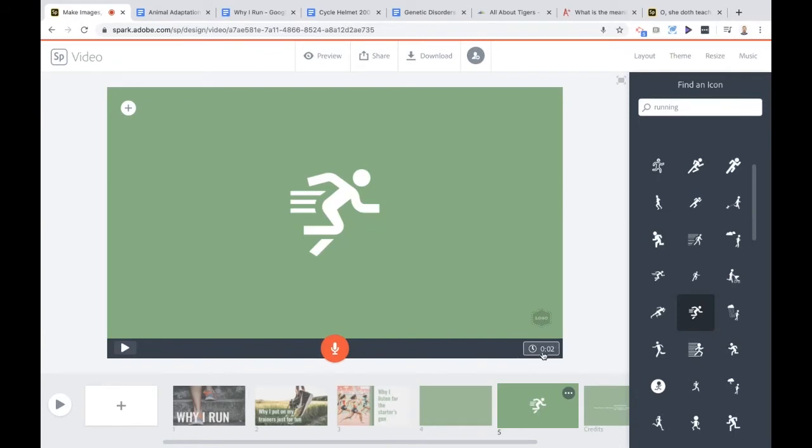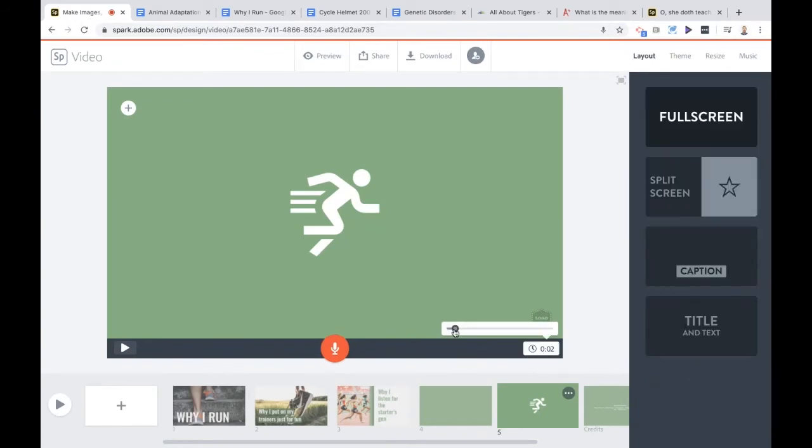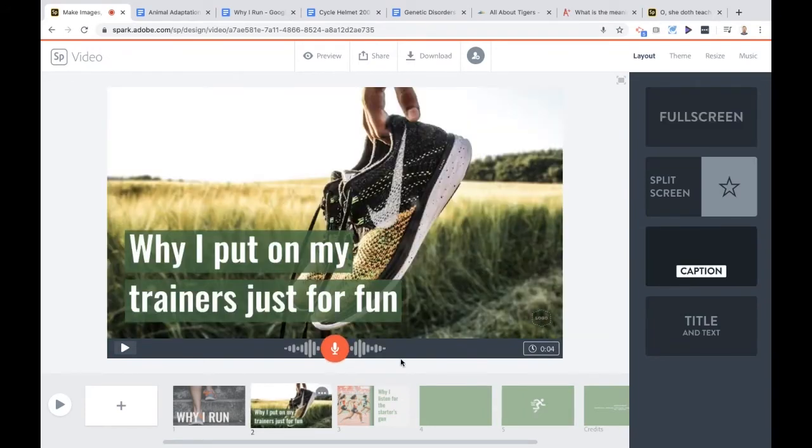And you will see here, this part tells you the length of each slide. You can change that here, but it will also adapt to the length of your voiceover. My voiceover here was 4 seconds long. But if I record a new voiceover and make it more than 4 seconds long, because I really want to show you how this works, then once I let go, that one's now 8 seconds. I can remove narration if I want to and make that slide silent again, or I can press the voiceover button and just record straight over the top.